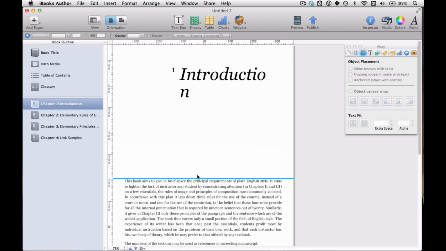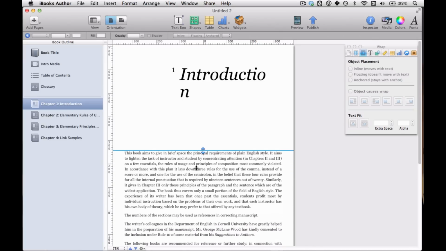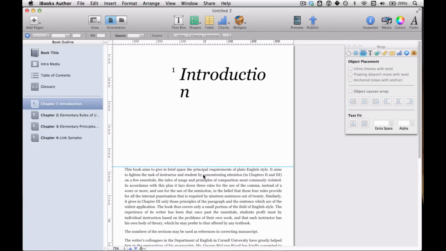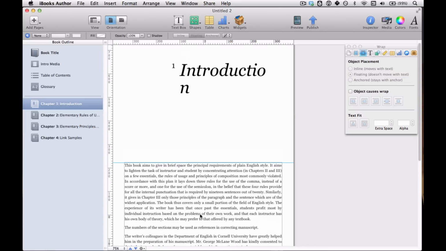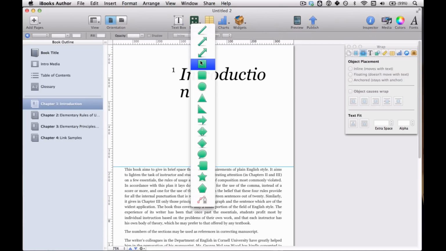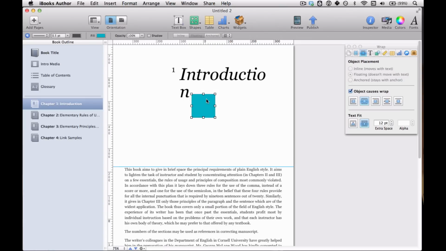Another difference is this concept of the fold, this line that we can adjust that separates things like the chapter or section title from the text. And up here, if we're in landscape view while we're designing, we can add stuff up there.